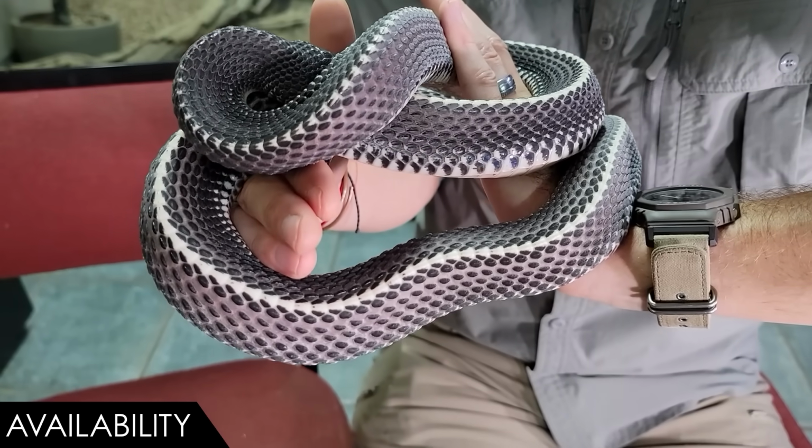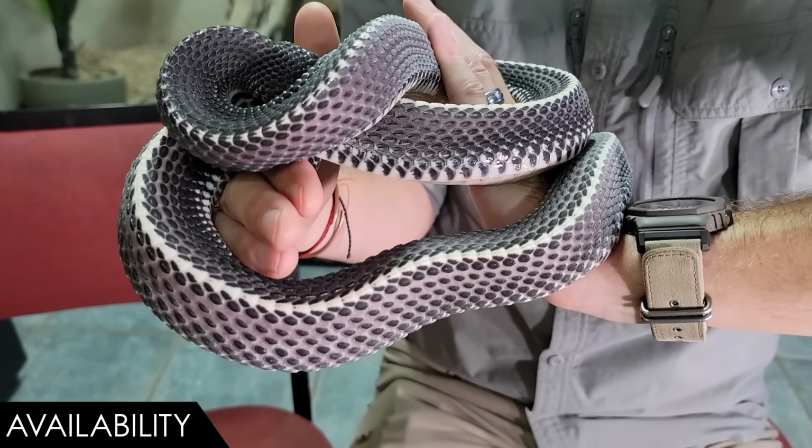When it comes to availability, we give the file snake a score of 2 out of 5. I've got to say, in the United States at least, I've never seen these available at a pet shop or an expo. I do see them with some regularity online, and so you can order them in, though most of those are wild caught. And so you're going to have various wild caught problems: health, stress, difficulty getting them to eat, especially the foods that you'd want to feed them. And then, of course, you've got environmental impact because you're directly impacting the wild population by taking them out of the wild. Captive bred is really the way that you're going to want to go.